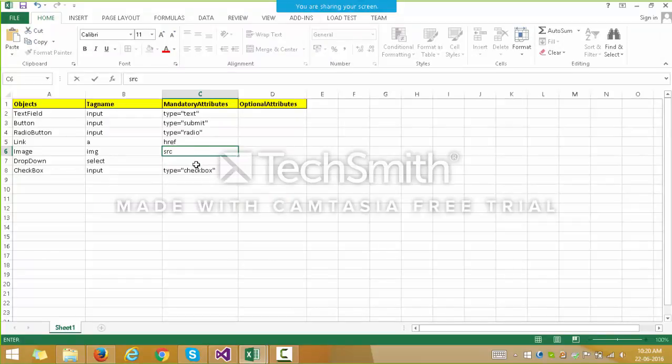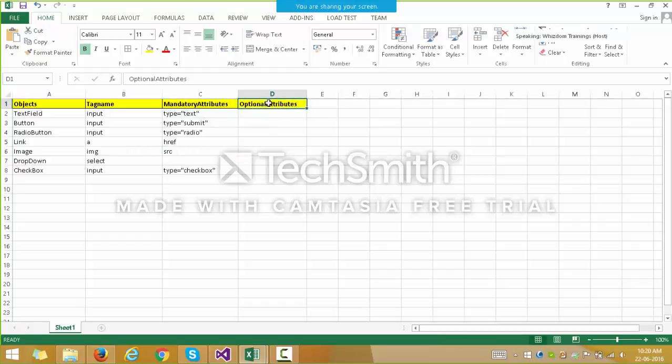And then the optional attributes means it might or might not be present. It's not necessary. Mandatory attributes have to be present for each and every object, but optional attributes might or might not be present. So for example, for the text field, the optional attributes are the id, then we have the name, and then the class.